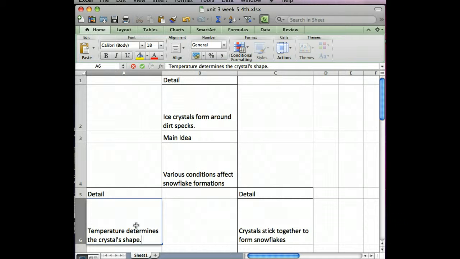Okay. Now, with that being said, you guys just focused on the main idea and the details of the story. You are actually going to see main idea and details as well tomorrow when you do practice book page 104. All you need to remember is that when you identify the main idea, you're able to summarize the work, okay? There may be many details that support a main idea, but remember, you're going to need to find the ones that support the main idea the most as you're reading.